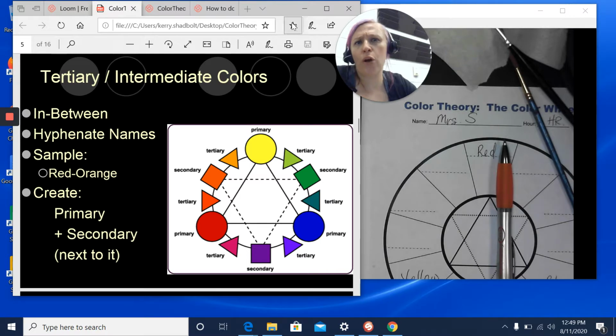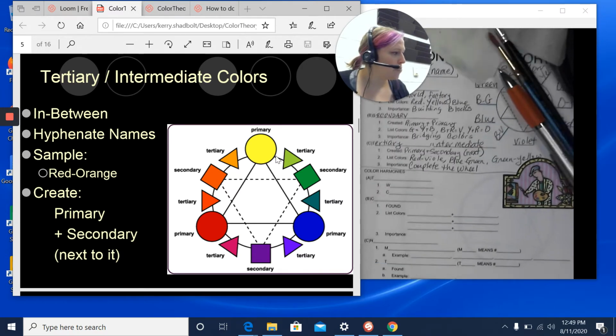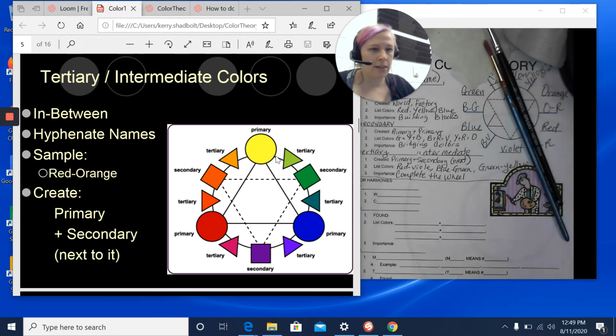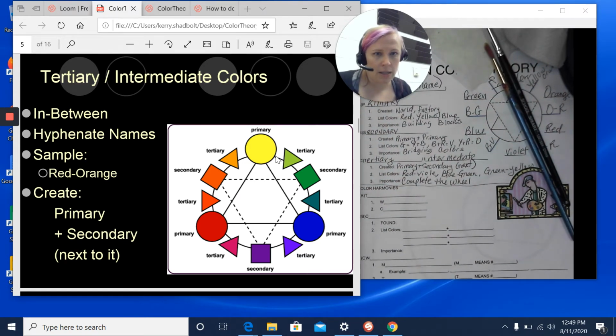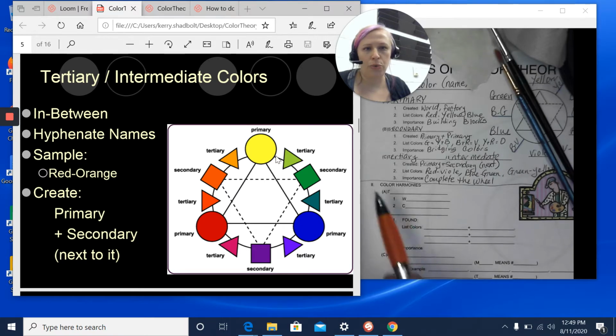Welcome back. This is the second of the color theory guided notes and worksheet. We already went over the hues on the color wheel in the guided notes at the top of this page. So if you're logging in and seeing this one for the first time, you missed the first part, so you'll want to go back and find that one. We're going to continue our guided notes today with this second section. It's called Color Harmonies, right here, Roman numeral 2.